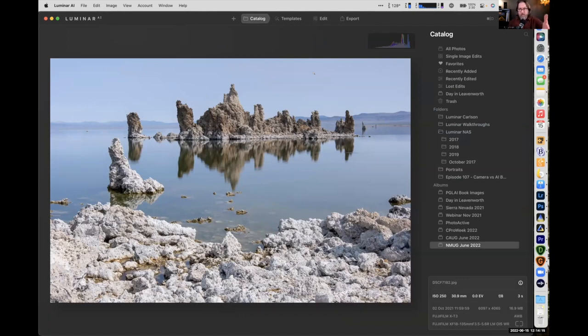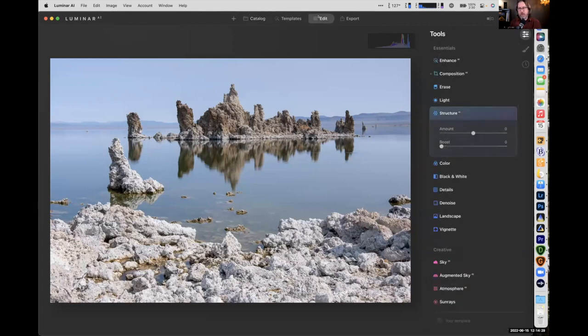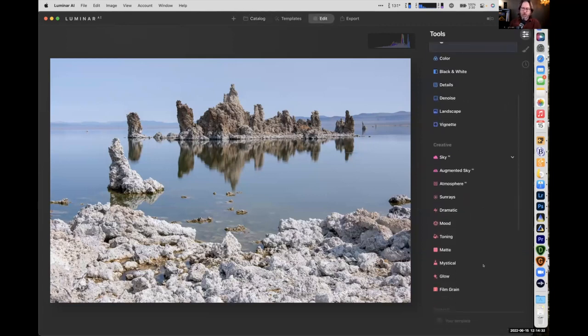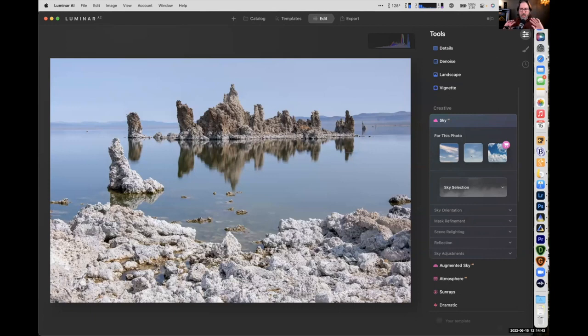look at it. These formations, they're like deposit formations, are really super cool. And so I took this picture. Now, if I wanted to get creative, I could do that. Like, I want a better sky. And like I said, I rolled my eyes at this for a while because I was like, well, you can't mess with the original. It's a documentation of where you were at that time. And yes, there's absolutely a place for that, but sometimes you just want to be creative. Sometimes you want to have a better picture that doesn't necessarily violate the spirit of what it was you saw.